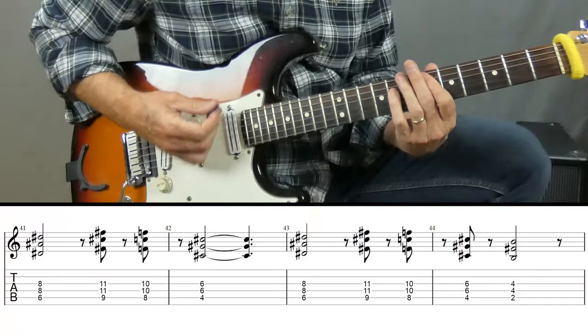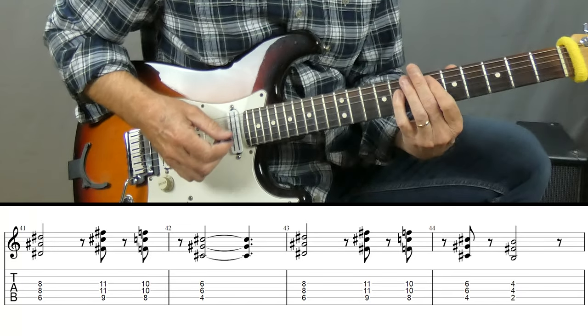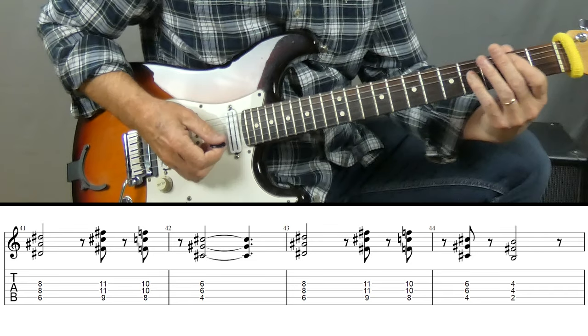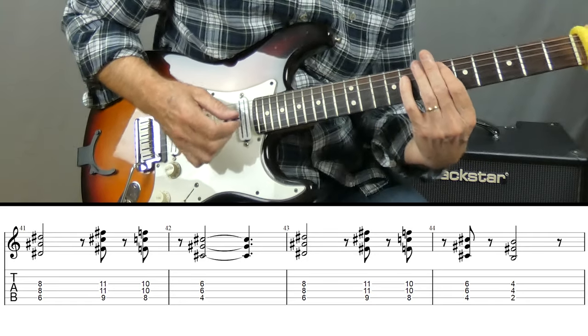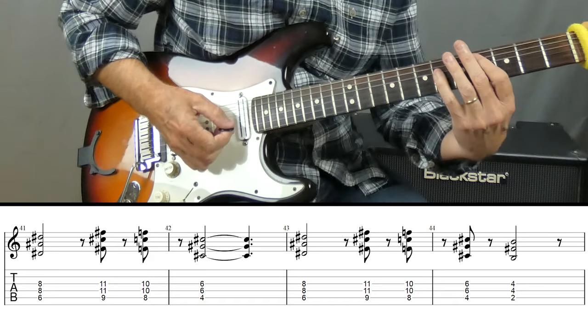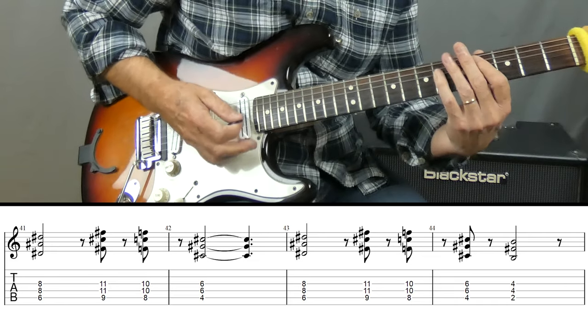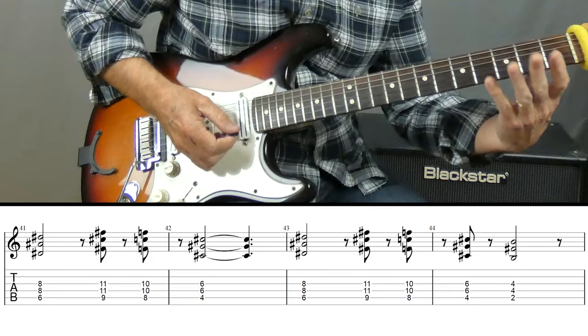When we come through from the first verse, we are then going to go straight into the chorus section. Very similar to the intro — we're starting it off on the D sharp, so on that sixth fret. F sharp to an F, down to the C sharp on the fourth fret. So it's six, nine, eight, four. Go back to the six: nine, eight, four, two — finishing on that B.